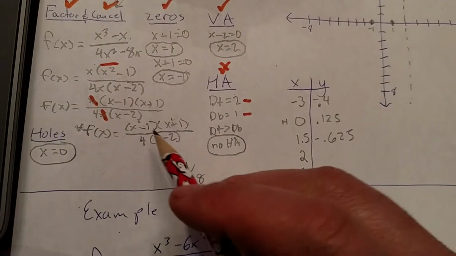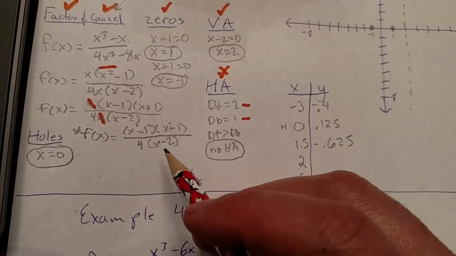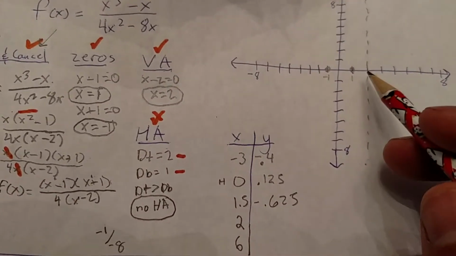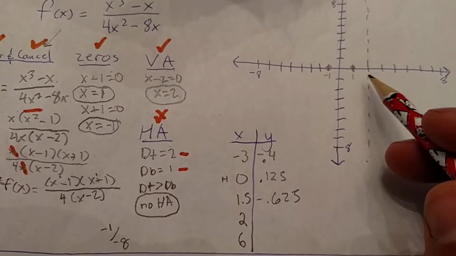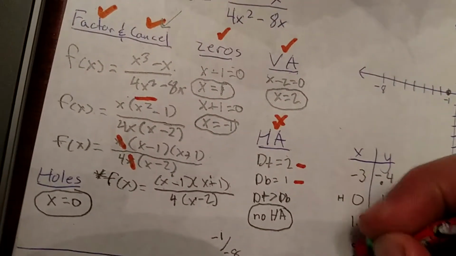2, you can do it by hand. 2 minus 1 is 1. 2 plus 1 is 3. 1 times 3 is 3. 2 minus... uh-oh, I got 2 minus 2. Well, why did I pick 2? See, that's silly. All right, good learning point right there. I shouldn't have picked 2 because it's the vertical asymptote. Okay, I should have picked 3.